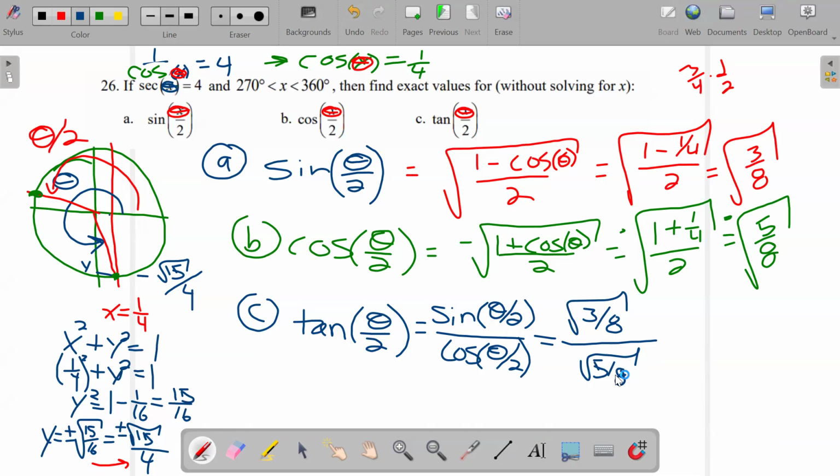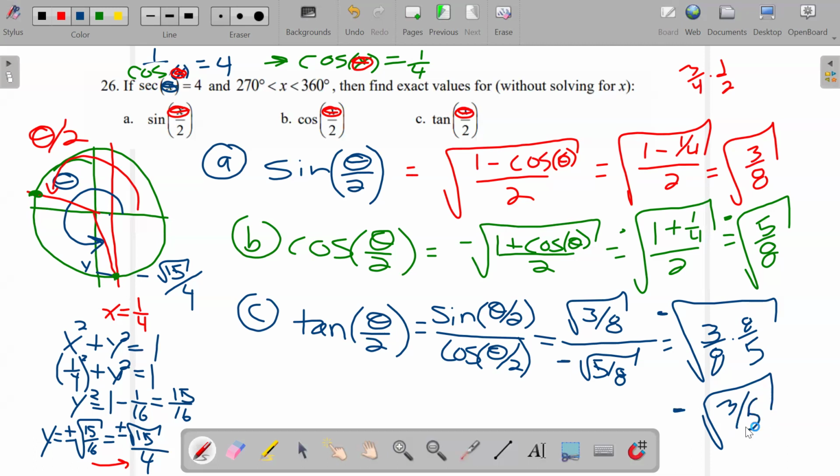And this, we should take the time to clean up a little bit. Since everything's positive, I could just bring them together in one square root. And dividing is the same as multiplying by the reciprocal. So that's going to be 3/8 times 8/5. So then I'm going to get the square root of, and I missed something. One of these is negative. 3/5 inside the root. And again, rationalizing denominators, usually a waste of time, don't bother.